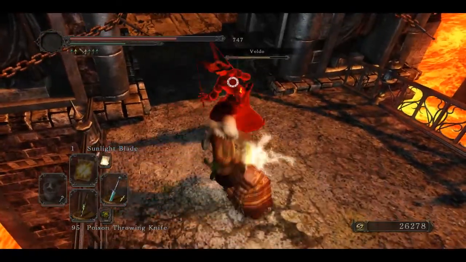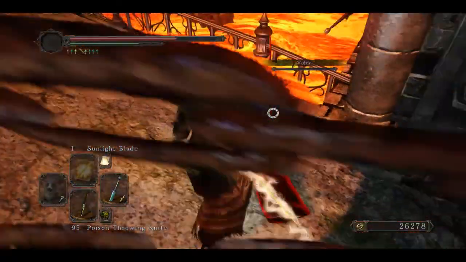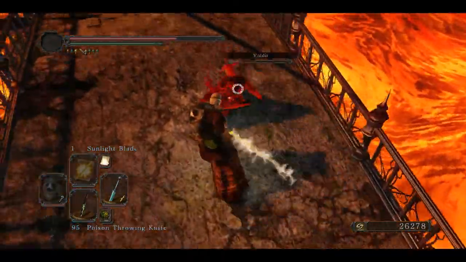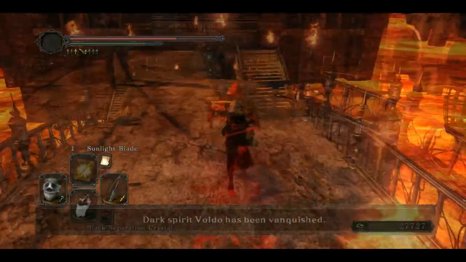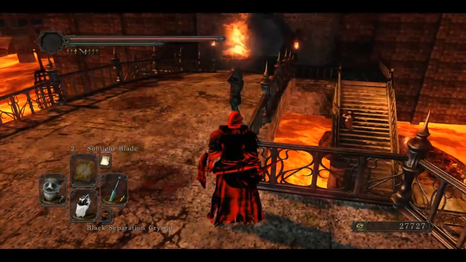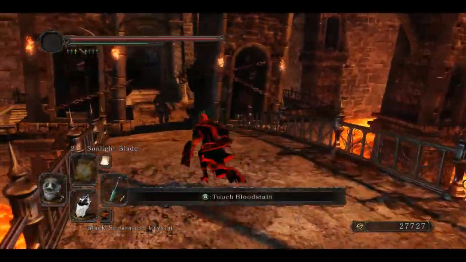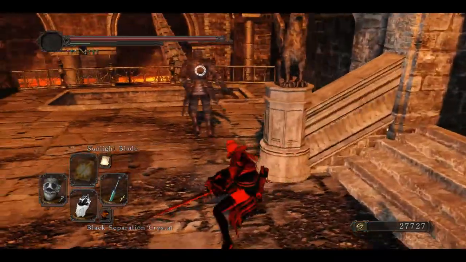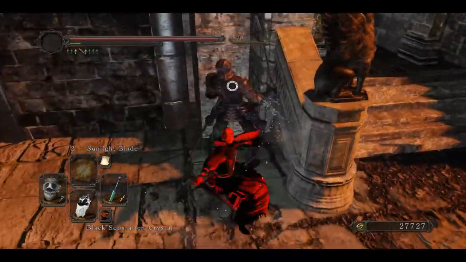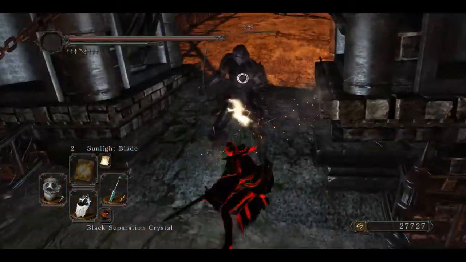So here we have dual wielding rapiers. The sunlight blade takes him down pretty quick. As he spams that R1, I can get a backstab opportunity in there. I notice this host using a Seed of Giants, so I immediately take these NPC monsters out. But this is the last invasion, guys, so hope you've enjoyed watching the video.